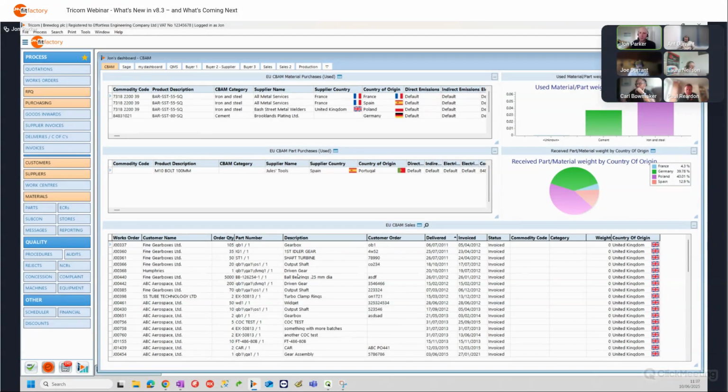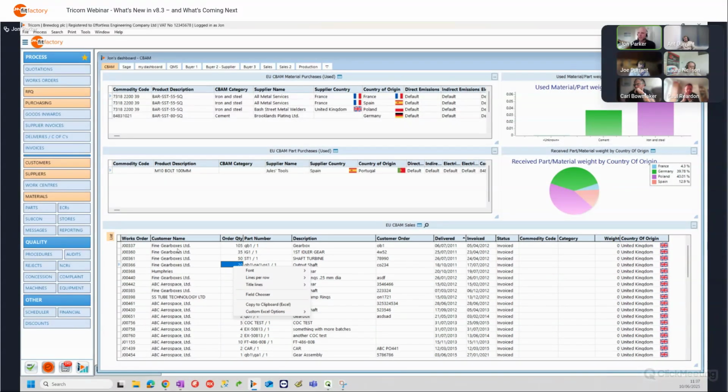These reports are work in progress at the moment. We're working with a customer to define these, and the idea is that they'll be able to look at the last month, create a report like this, right click and export it to Excel, and then their work is done and they can forward it on to whoever needs to process it. They're saying this is going to save them hours and hours of work every week. So if you get in a situation where you need to do this, we can help you out with this.